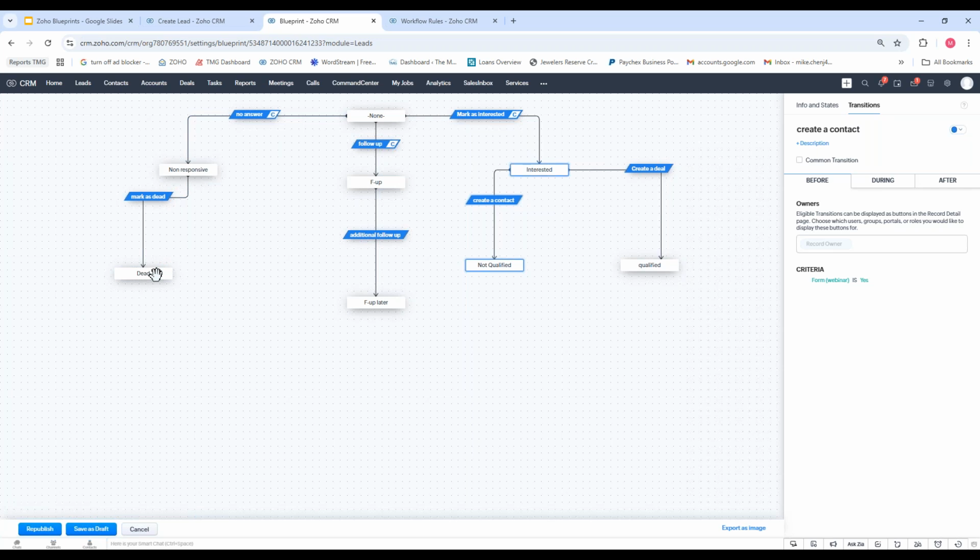And now we can create our automated workflows. This will have the automated email drip campaign, the reminders sent out to the leads to fill out the form. You cannot do scheduled reminders or actions within Blueprints, but you can include it in the workflow rules, which then can be associated with this blueprint. So that's what we're going to do.